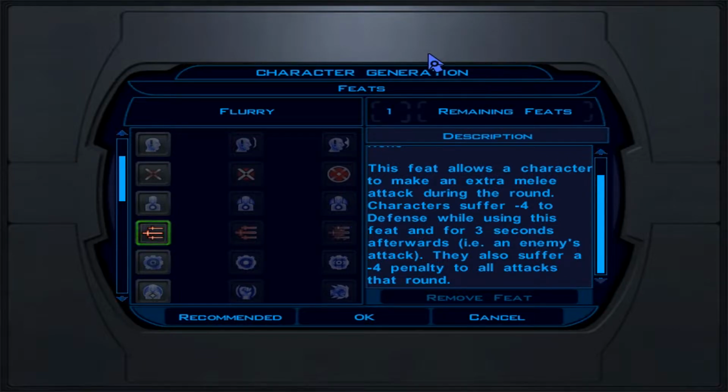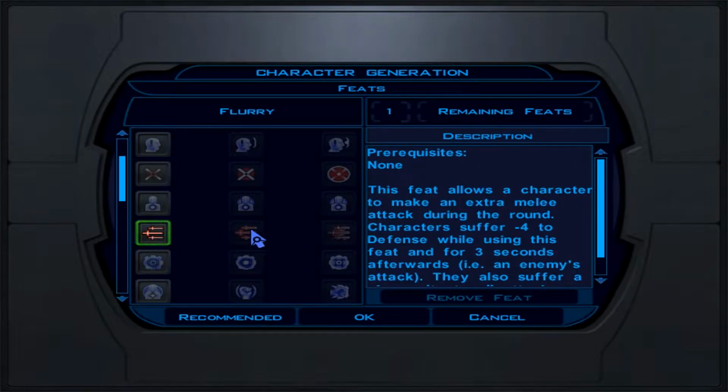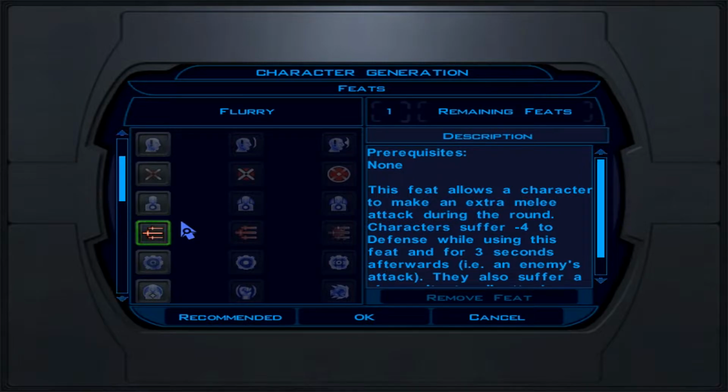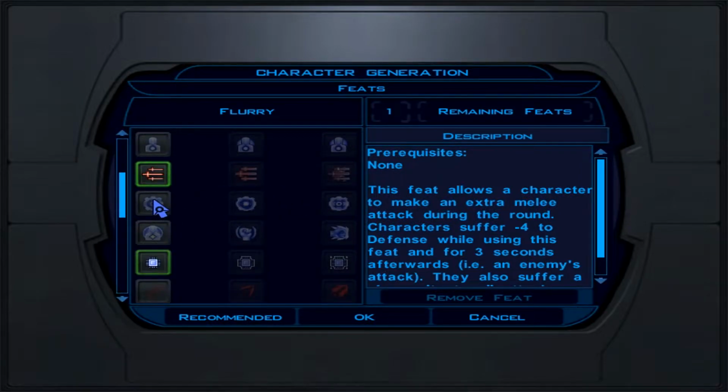Let's talk about Flurry. This gives you an extra attack. However, you suffer -4 defense, also a -4 penalty to all attacks. It's pretty decent. Now the second one reduces that penalty by half. And last but not least, the master one is -1, which is pretty good. I'm gonna be blunt about this feat tree line. It's pretty good if you're a scout. Now, if you're a soldier, Power Attack is much better.